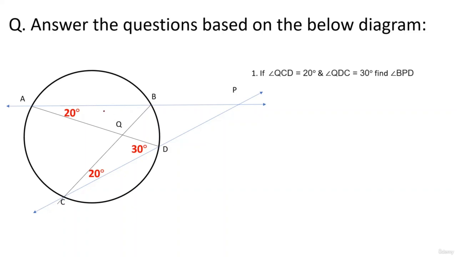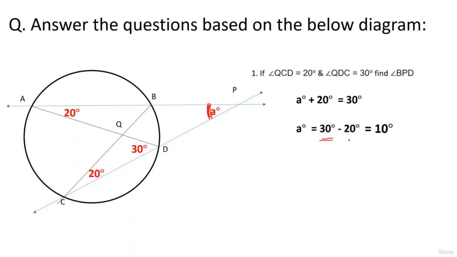Now look at triangle ADP in this case, guys. I'll just draw it for you again, APD in this case. This 30 degrees is the exterior angle, right? So 30 degrees should be 20 degrees plus the required angle, BPD. Suppose I call BPD as A degrees. So I can say 30 degrees should be equal to 20 plus A. So A will be equal to 30 minus 20, or 10 degrees. That's the required answer.